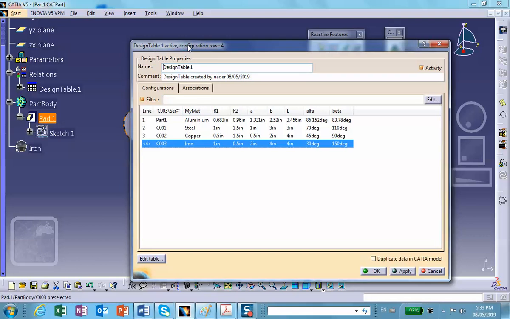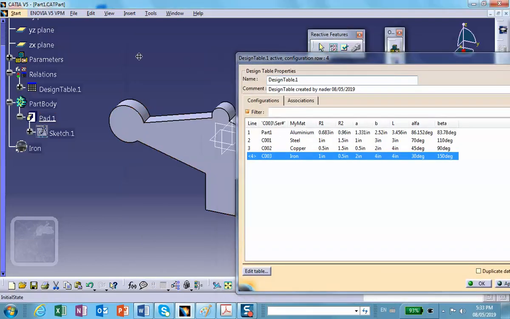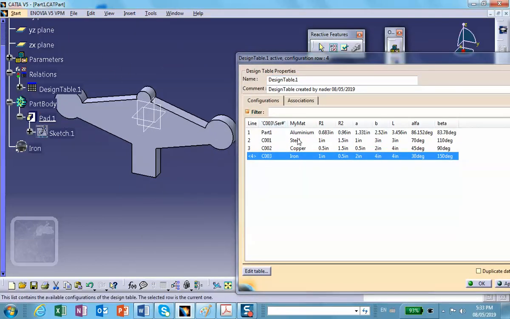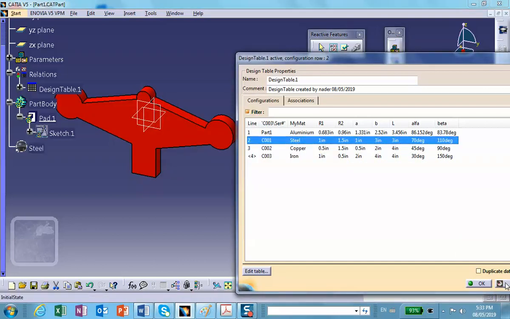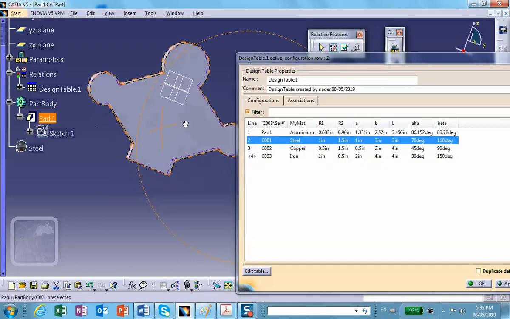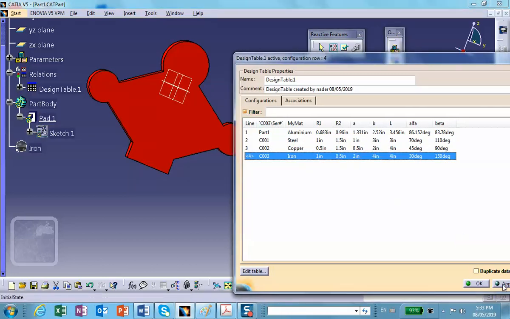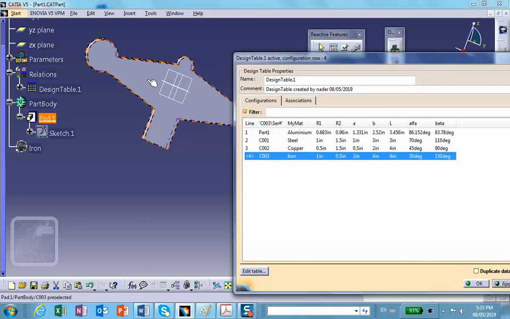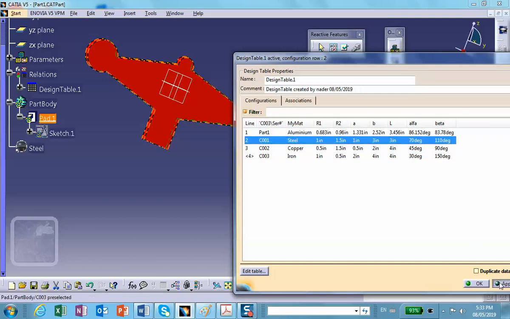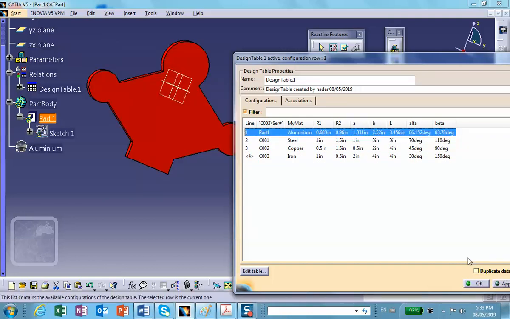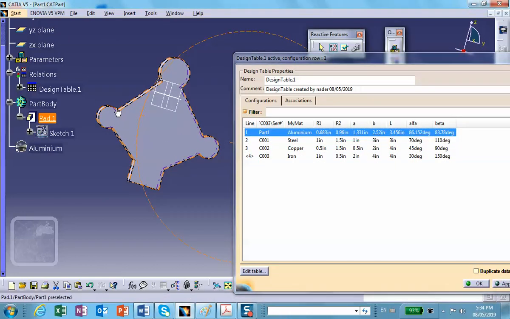For example, if you go to, I don't know, that guy. Okay, notice that these lines do not go through that. See that? And of course it's not going to be right.